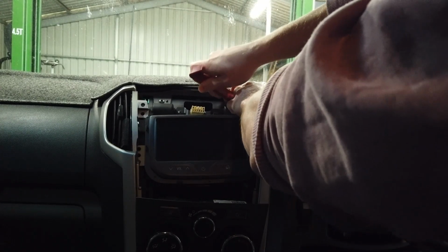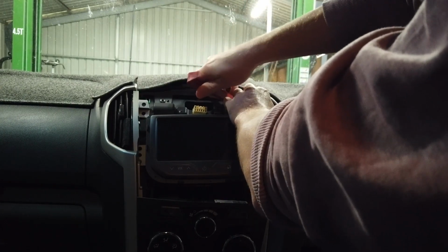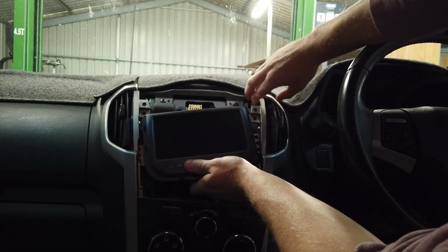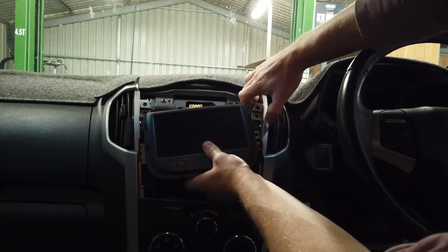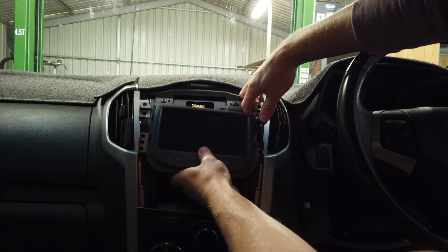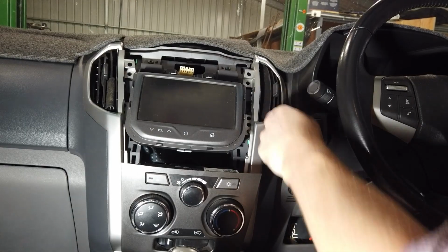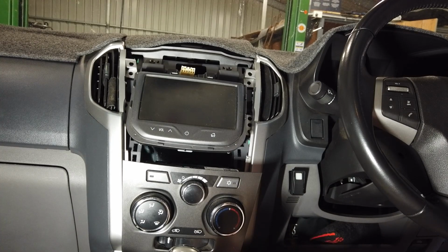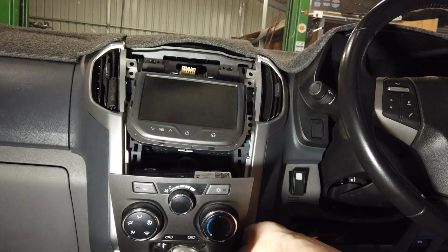Once it's done, you can just flick your trim tool under the top of the aircon vents here and give them a little pull and a wiggle. Just do that, so when we are taking this unit out, we can move them back a little bit to help us get the unit actually out of here. And then we also just need to get to the bottom of these aircon vents here.